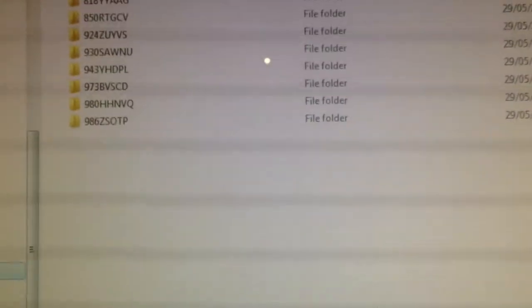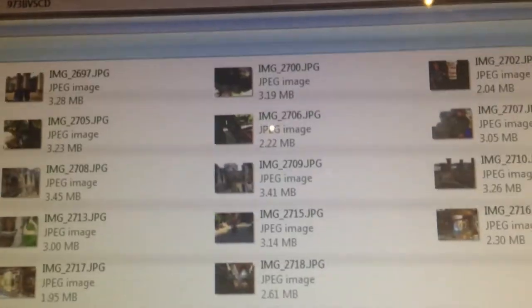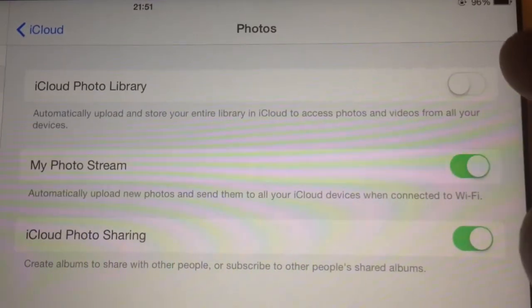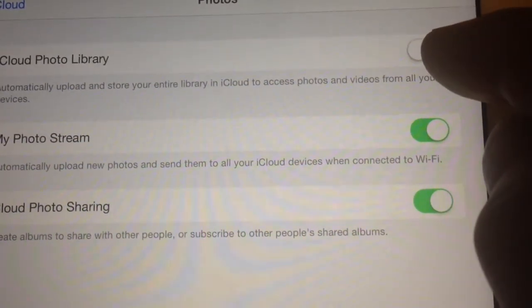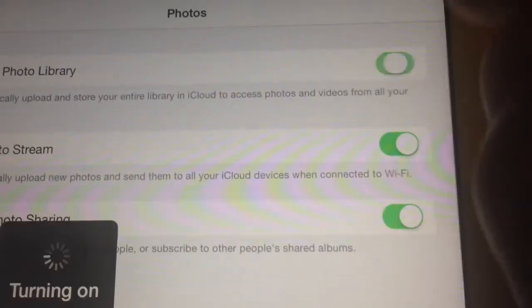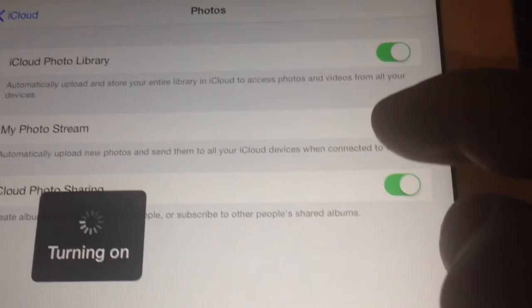If you actually want them to contain, like in this case, all the real pictures and movies that are on your phone, then you either, coming back to the options, have to have the iCloud photo library off, or if you do turn that option on, then there's a few more options that come up.